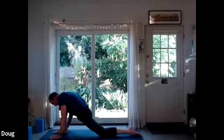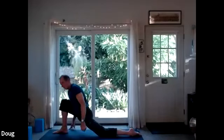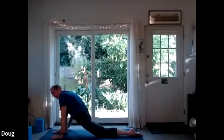Now I'm staying in the front of your left thigh, upper front left thigh, your left psoas muscle, hip flexor. Same thing with a lot of sitting. These muscles are going to kind of shorten. We're going to work on those a little bit. So you want your right knee on your mat. Press your hips down and forward gently, but you can make it feel like work, but not regret. You can even press the top of your left foot into your mat, squeeze your left leg a little bit straight, isolate the front of your left thigh a little bit more.